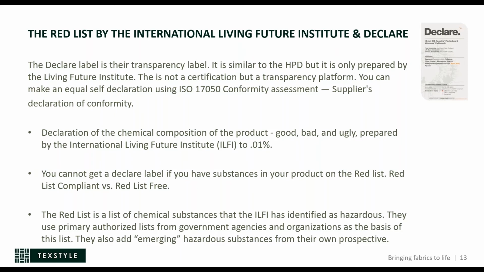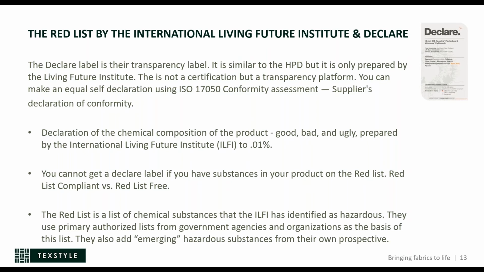Now the Red List is a list of substances by the Living Future Institute that they feel are bad. There is scientific evidence to say that these are harmful to human health. Now, some of them have been declared by the governments, but some of them are simply the Living Future Institute's opinions about what is good versus what is bad. So they publish a list, and your product can be either Red List compliant or Red List free.